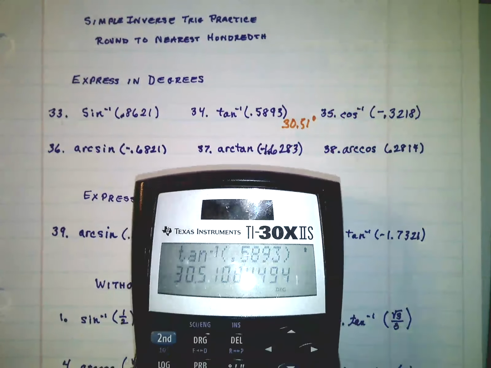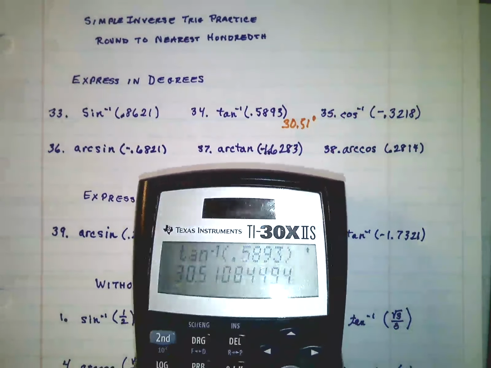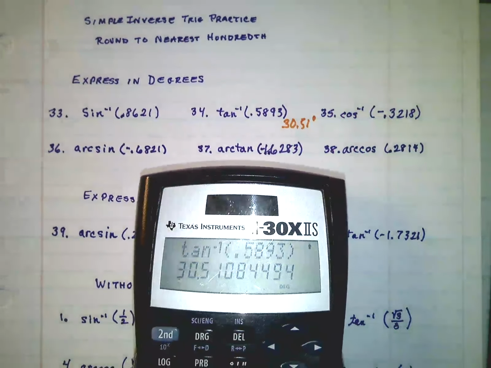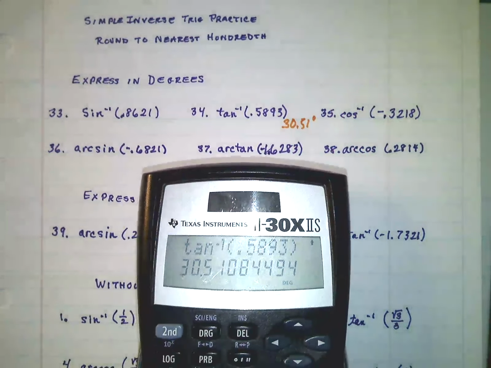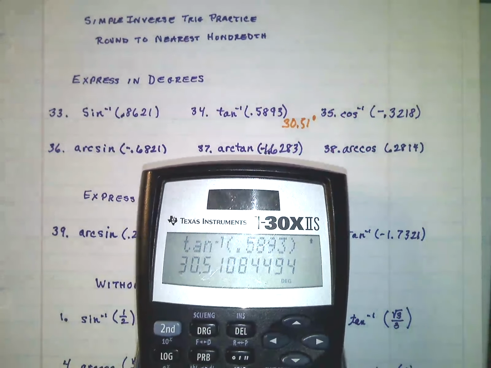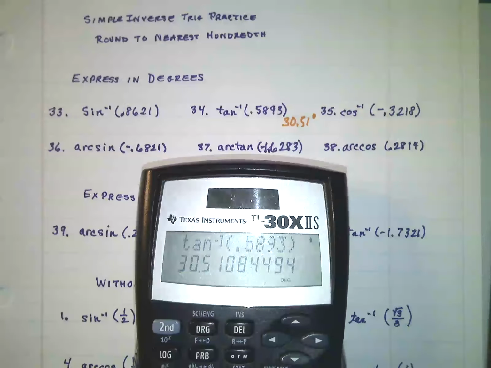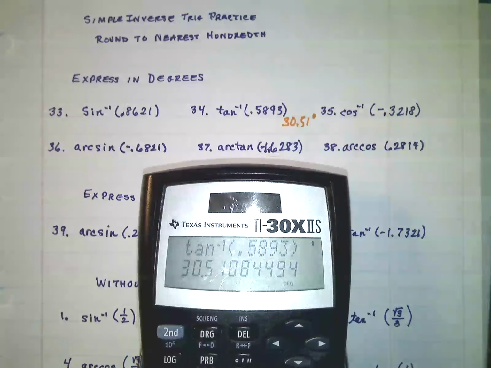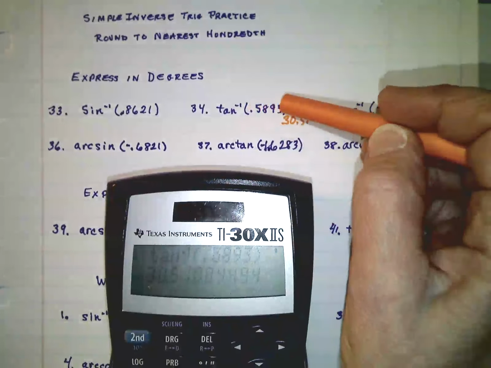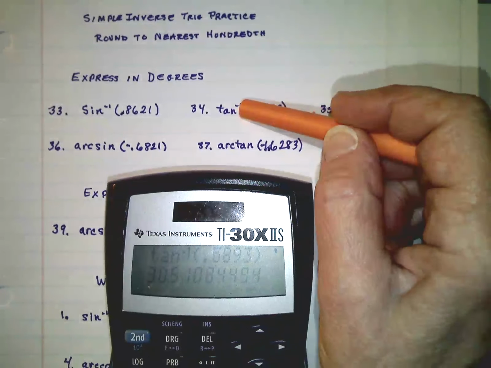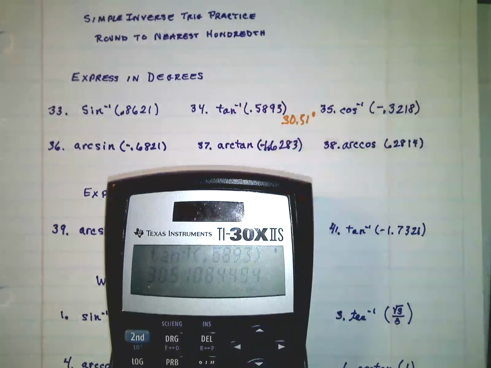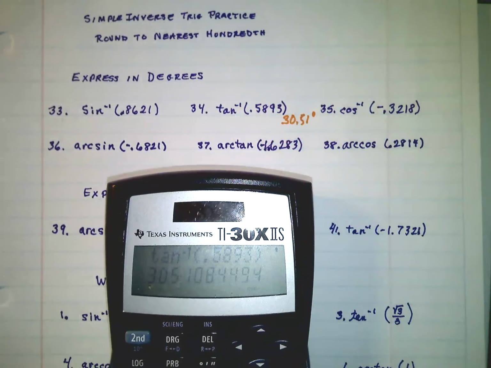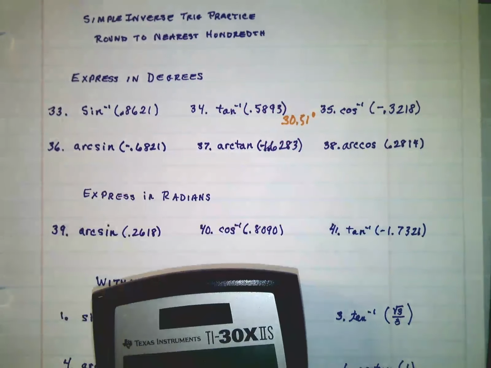I hope your calculator's working, coming up with the same answers. If you are doing it on your phone, many of the phone calculators are not scientific, so you have to do a reverse entry process. You have to enter the 0.5893 first, and then ask it for inverse tangent. I don't know if it does inverse tangent on the phone.